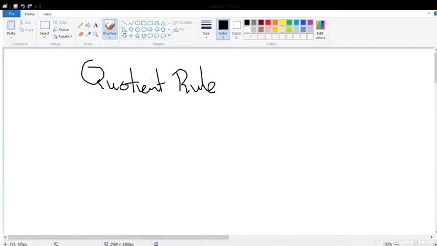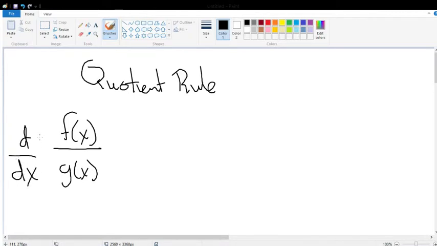What the quotient rule says, or when we use it, is when we have a function divided by another function, and we're trying to find the derivative of this. Okay, I'm not sure. I'm not gonna cover the product rule. I'm pretty sure some of you missed it. If you missed that day we talked about the product rule, you can come talk to me. I'm just gonna go straight off the quotient rule right now.